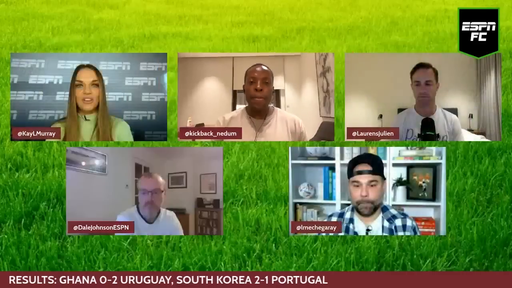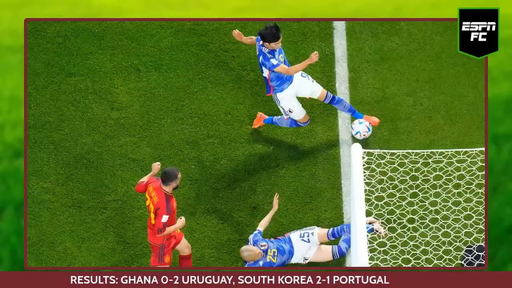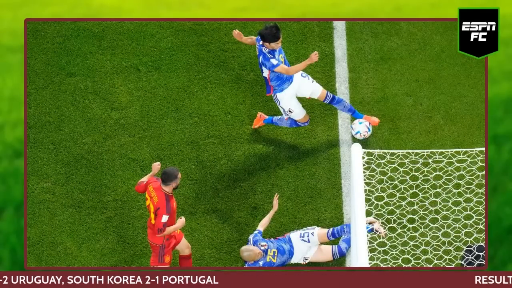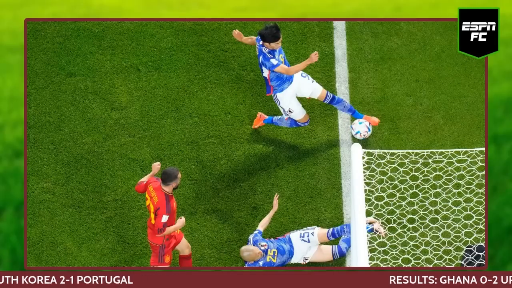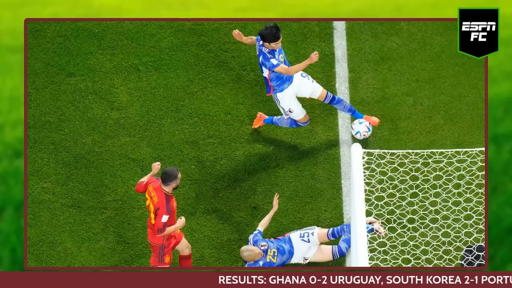LME, we're going to bring in Dale Johnson because I wonder for how long you were all scratching your head yesterday and trying to find different angles of Tanaka's ball in, because obviously it looked as though the ball had gone out in that game between Japan and Spain. Here it is. And there were so many different angles of this shot. People saying it had already gone out, people saying the whole sphere hadn't crossed the line. So Dale is here now to clear things up for us and give us the FIFA clarification as well.